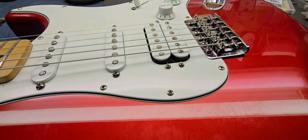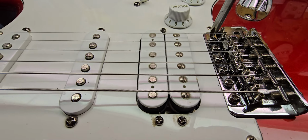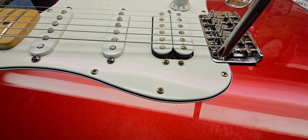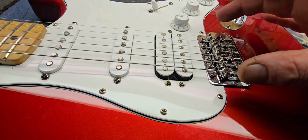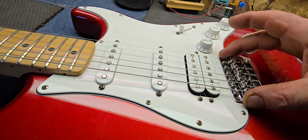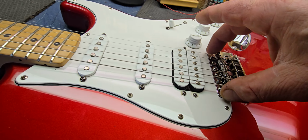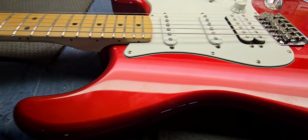I did check the 6 bridge bolts here, bridge screws, and I just kind of run them down till they just hit the plate, and I back them off a little bit. I don't want them too tight because it will tip the bridge forward. I don't want them too loose so it's sloppy. If you do use the tremolo, you don't want it to go clunk, clunk, clunk, clunk. You want that as smooth as you can get it. So I try to just focus on the 2 outside ones the most, and maybe loosen the middle ones up a little bit more. So it's just kind of working on the 2 posts.